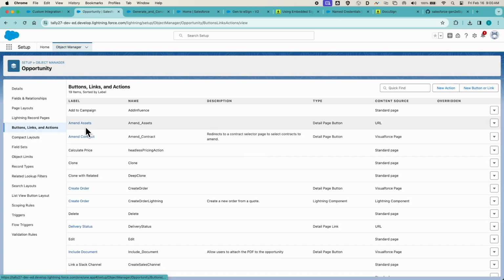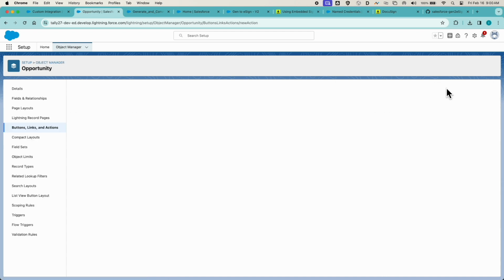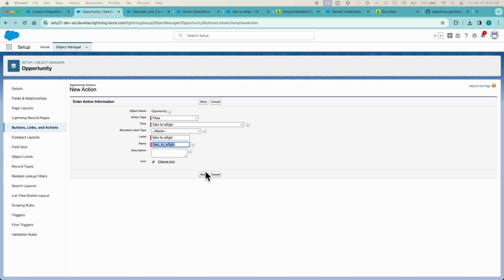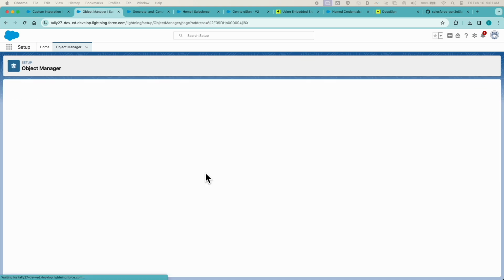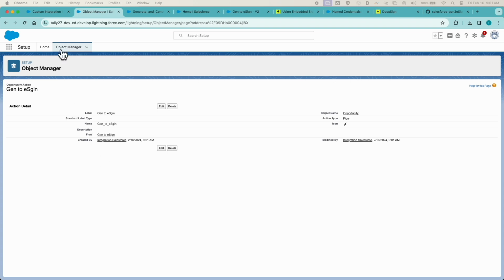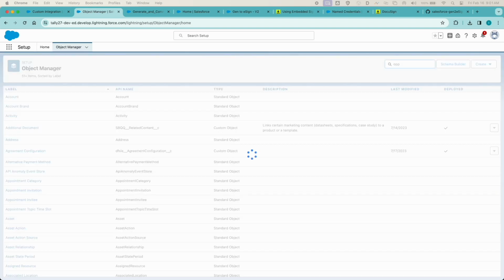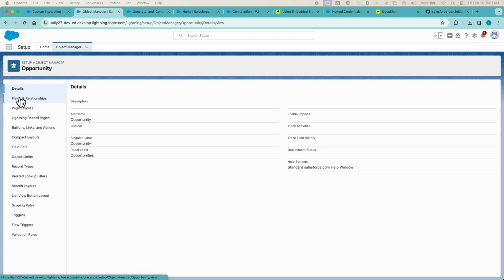We can create the new action to run the flow. And this is going to allow any of your users without DocuSign accounts to generate and sign documents. And you can also add that flow into your Experience Cloud sites as well, similar to what I walked through at the start here. And that about wraps it up.